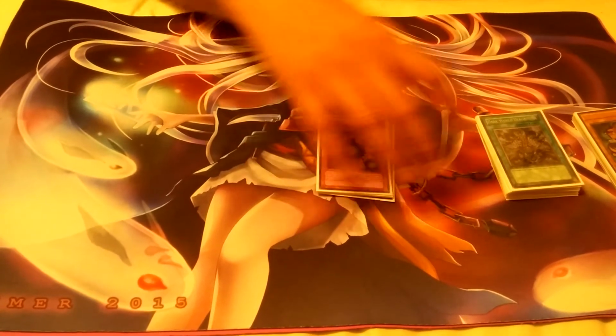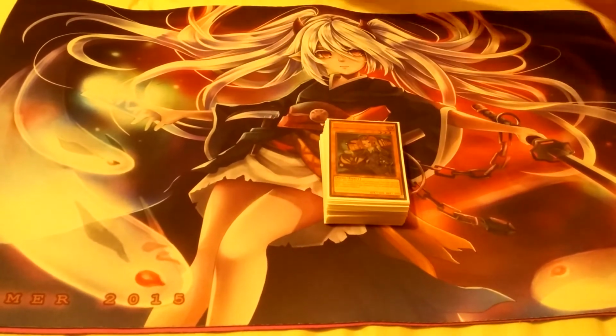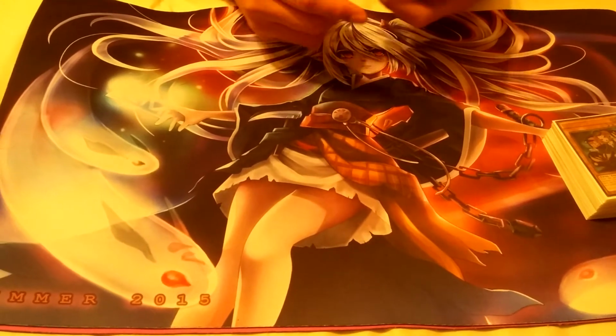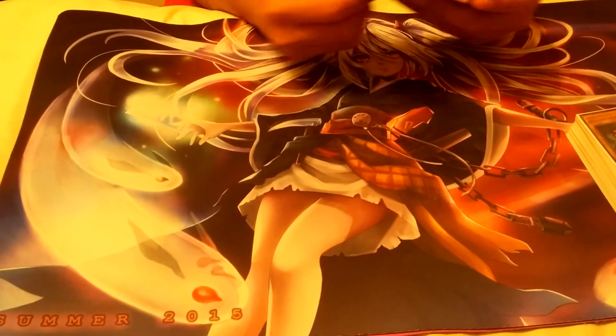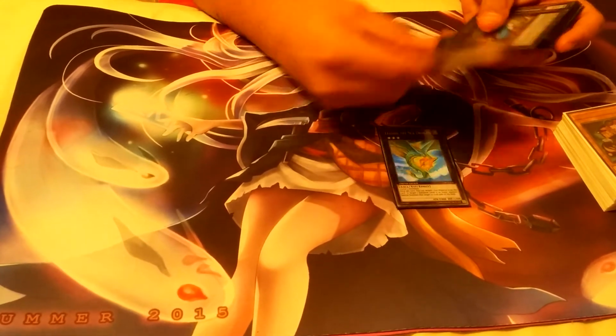So that is the Dark World deck. We're gonna go to my extra deck. I don't have a side deck. I haven't made one yet. It's kind of crazy, I top without a side deck, but my extra deck is not even complete yet. I'm still messing around with it, but this is what I have for the rank 3s.